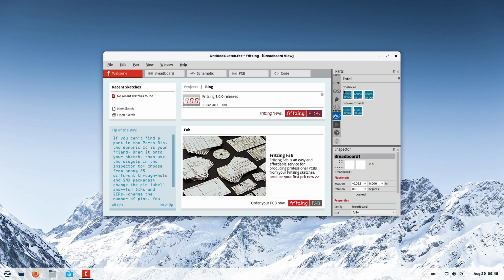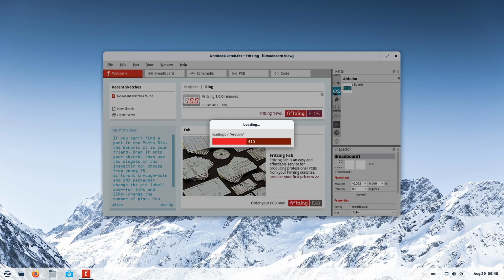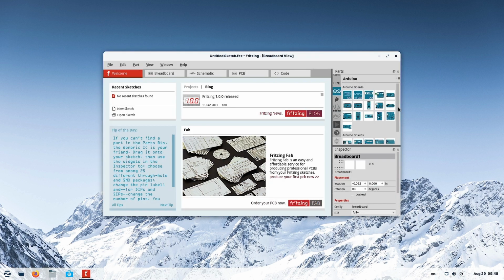So you can use some Intel controllers, breakout boards and everything. You can use that. What is this? So this is the Arduino board. Some keyboards are there. So you can basically use the circuits from the Arduino boards, something like that. I have not tested everything, but you can do it. But it is an advanced software.